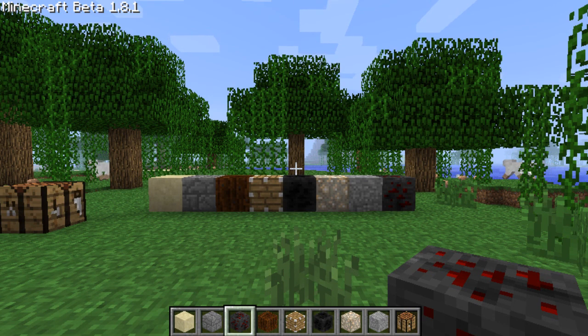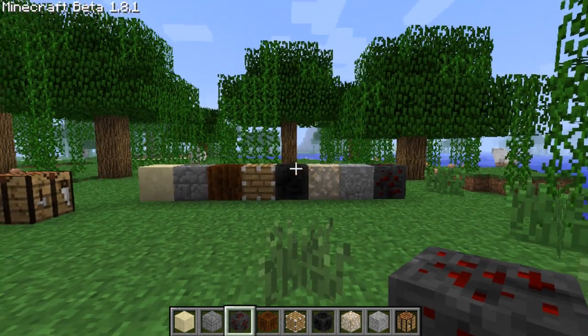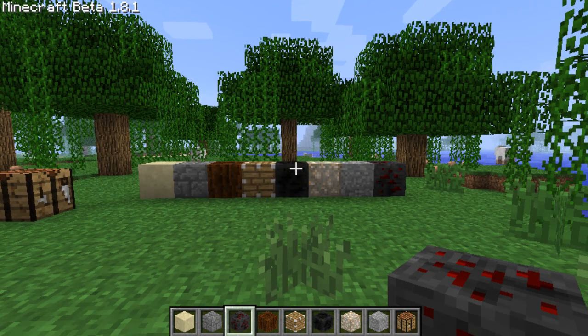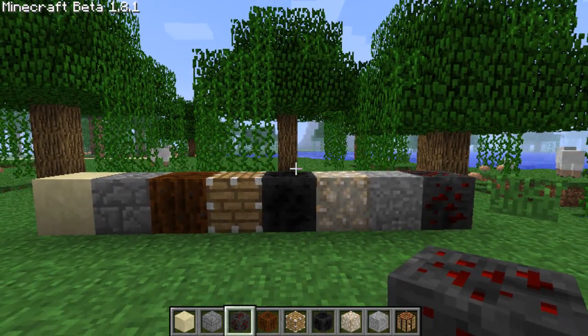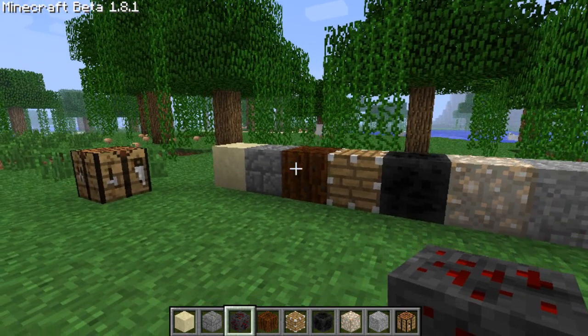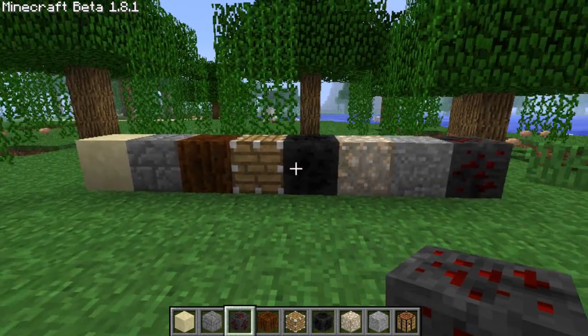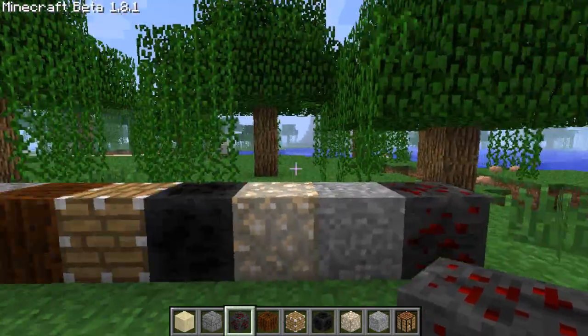be the compression mod. Now, for some weird reason, if you don't have any space for your chests and want to have a room full of cubes of 9 blocks of dirt, then this mod is perfect for you. Basically, the compression mod adds these 8 new blocks into the game. This would be compressed sand, compressed cobblestone, compressed dirt, planks, coal, glowstone dust, gravel, and redstone.